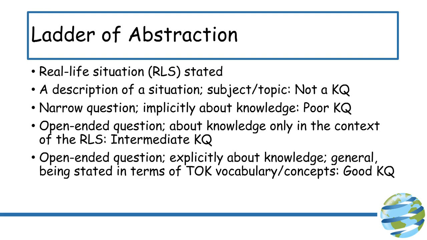You should then try to get a narrow question from your topic. It should be implicitly about knowledge. You're then going to try and create an open-ended question, which is about knowledge, but perhaps only in the context of the real-life situation. Finally, you're going to have your knowledge question. This will be an open-ended question, which is explicitly about knowledge. It is general and stated in terms of TOK vocabulary and concepts.